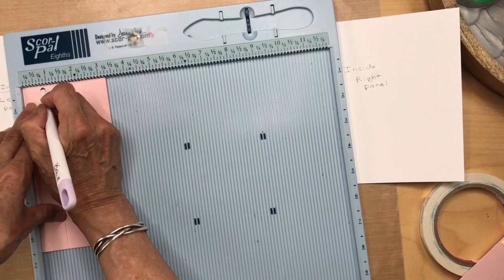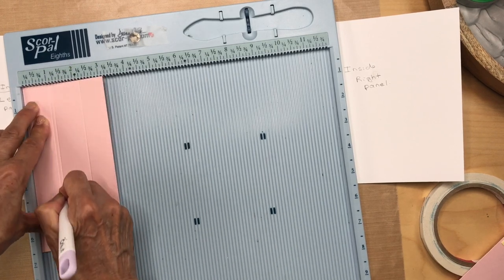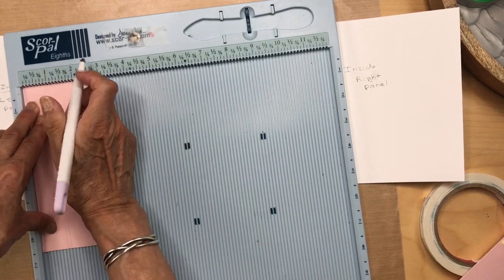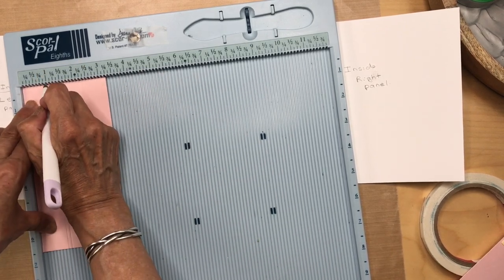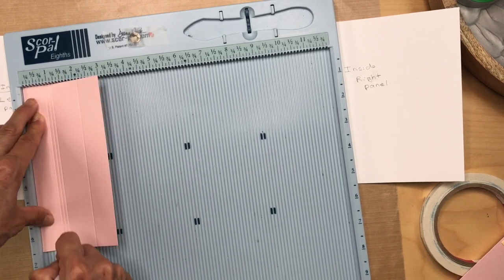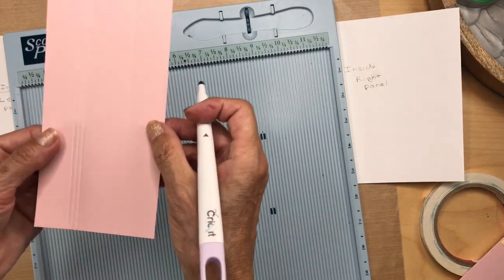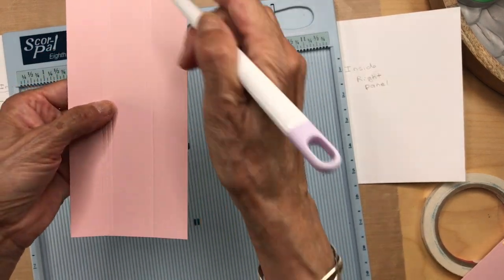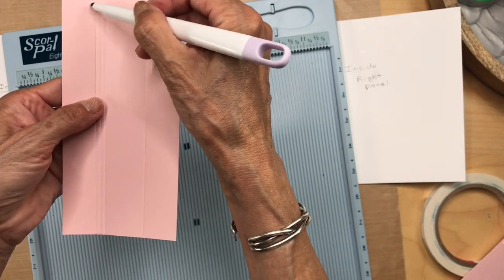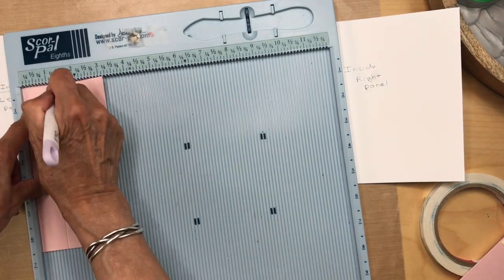You're going to go over to 1 1/8, just the first 1/8 mark to the right of the 1 mark, and you're going to do the 1/8 mark just to the left of your 1 inch score line. So that's got your 1 inch score line, and then 1/8 of an inch on either side of that 1 inch. Flip it around, same thing.